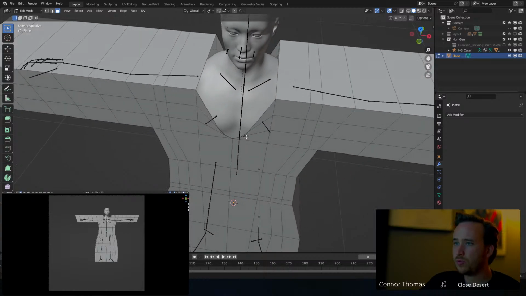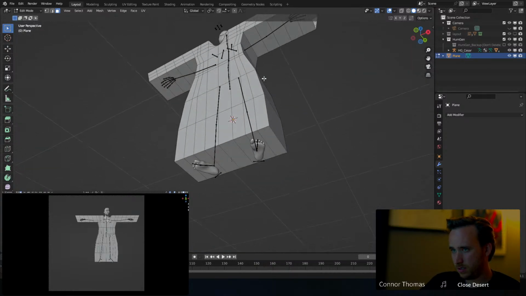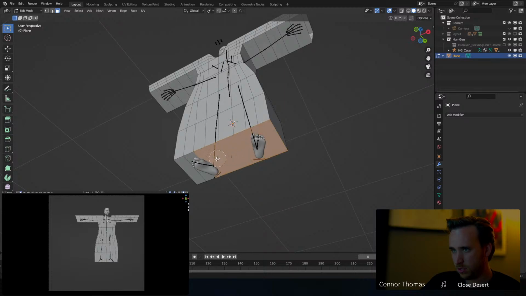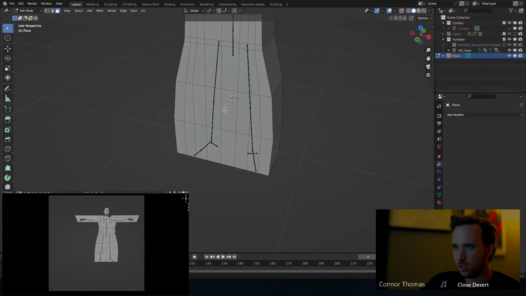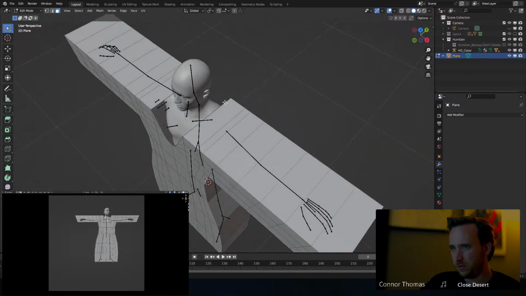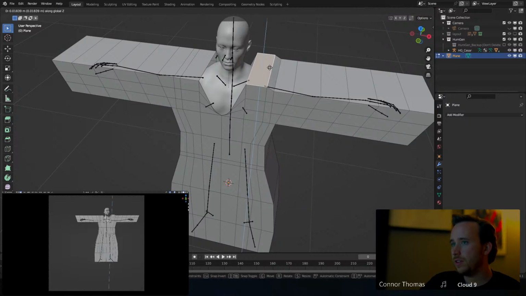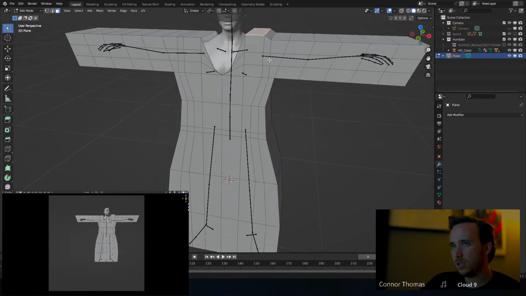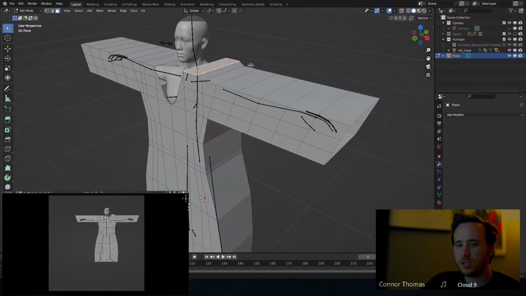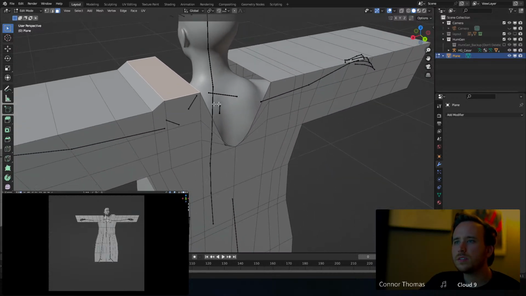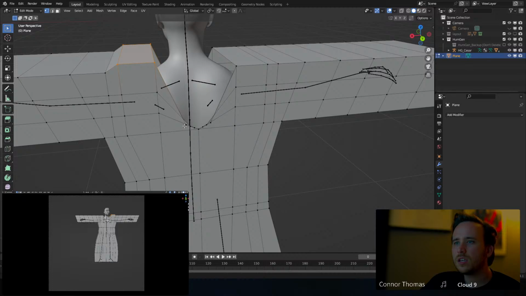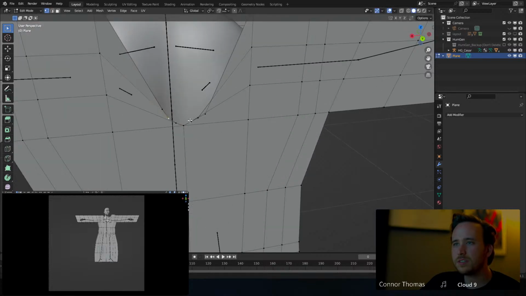Guys, I'm going to be a pro clothing designer by the end of this. You guys will be like, wow, Connor can really design some clothes. Well, yeah, I do. Every now and then, you know, I try. Okay. Should all be good. Let's fix some of these vertices.